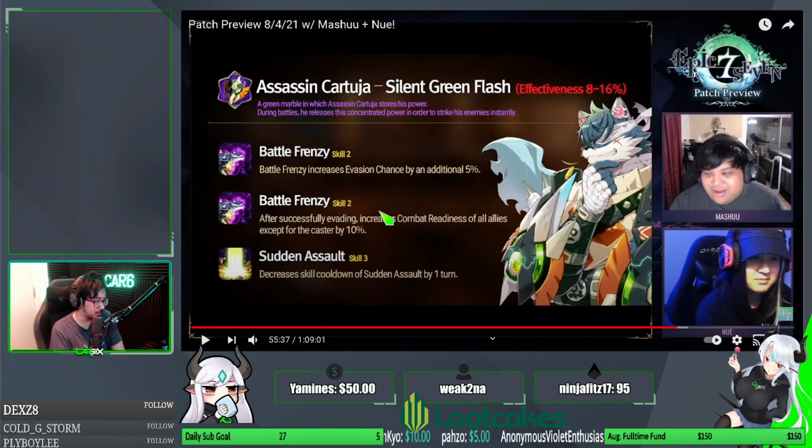Fat Cat has a guaranteed dodge, so whenever, after he gets hit, or after he takes a turn, he's gonna be dodging for sure, no matter what. And it's just a lot of extra CR. He was already annoying. He's kind of, guys, believe it or not, actually coming more into prominence. He's becoming more and more meta, I think, as the game progresses. He's coming back where he was never used before, and I think this will definitely put him more in the spotlight. Skill 3, Sudden Assault, decreases skill cooldown of Sudden Assault by 1 turn.